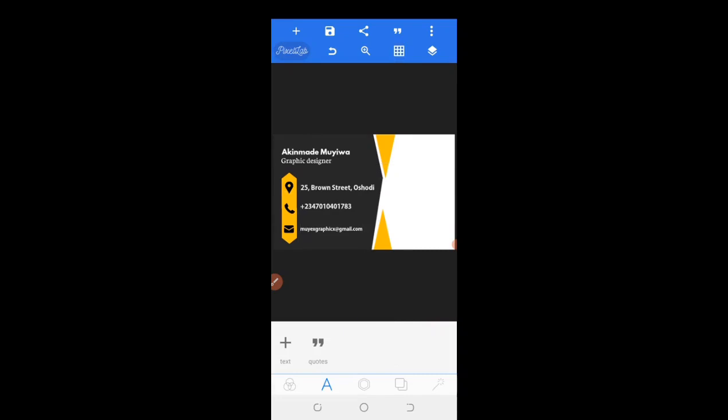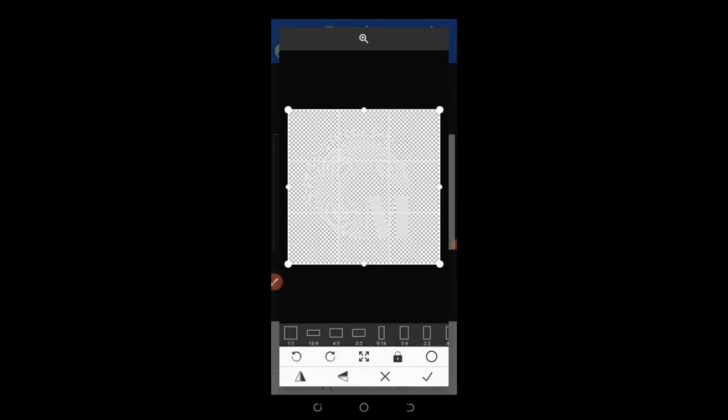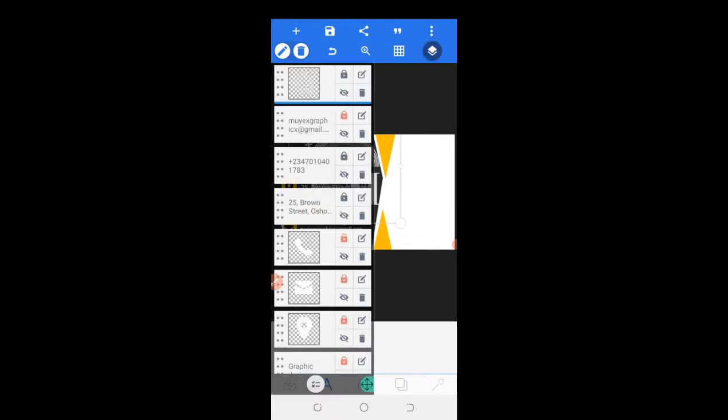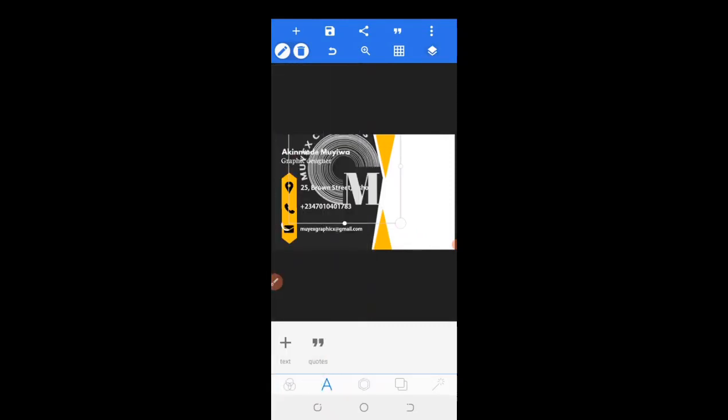Okay, so having done that, the next thing I'll just do is to bring in my logo. So I'll go over to, you can see this is so beautiful, isn't it? I'll just go over to my gallery. This is the logo I want to use. Okay, so click on OK. Let me go over here and let me pin all of this down. Let me lock all of this. Just adjust the logo.